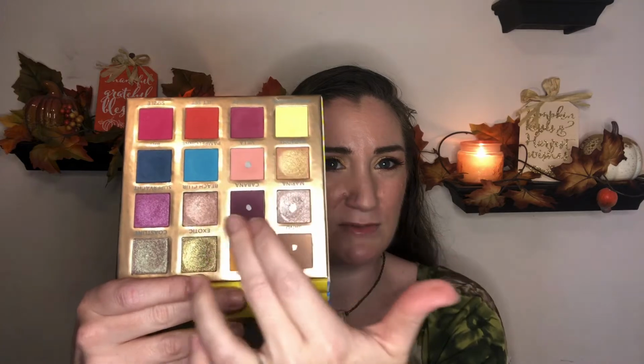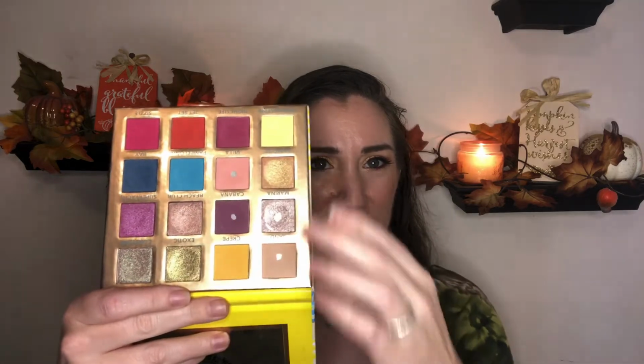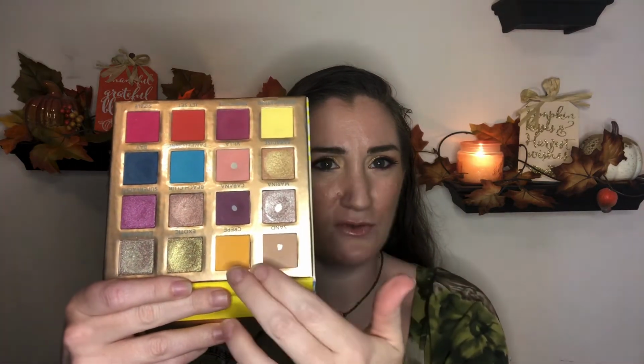At first I was really just drawn to these pinks and purples, and now we're getting into fall, I'm being more drawn to these yellows and golds. I do have a swatch video of this palette, as well as a 3 looks 1 palette video where I tried a couple of different kinds of looks. I still love the pinks and the purples the most, but I do love this whole outside corner here. These ones I would probably be happy to switch out with some other shades, but these ones here, I love every single one of those.